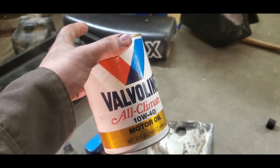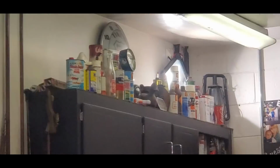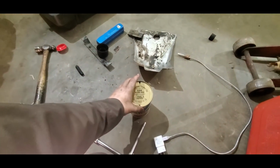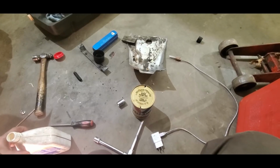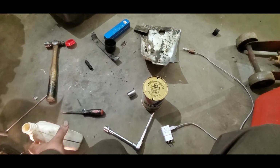I'll probably put that up on the shelf with all the other fancy old containers up there, like a relic. So I put a quart in with this, and then I'm going to do something that no one should ever do, but I do, and I think it's probably a sin.